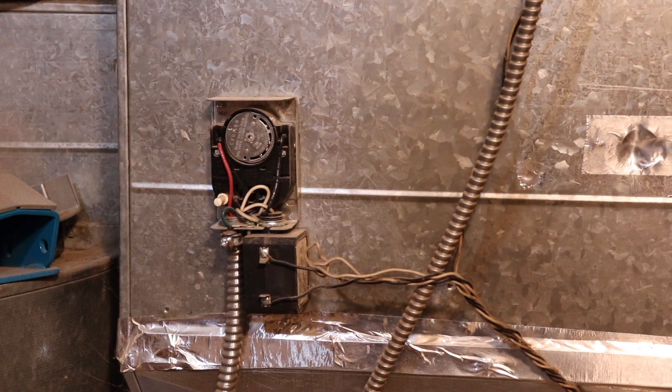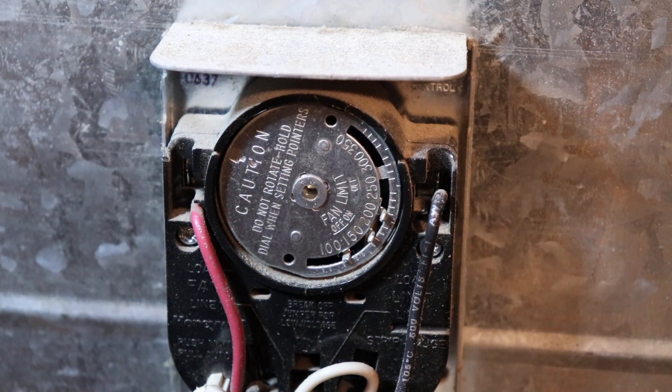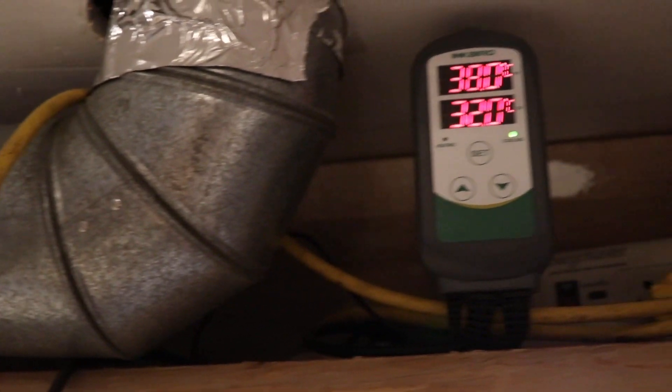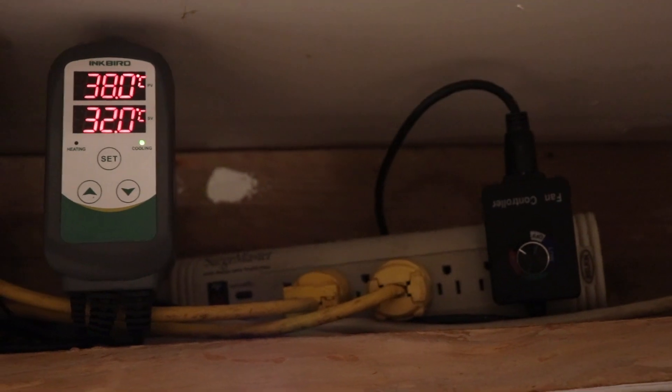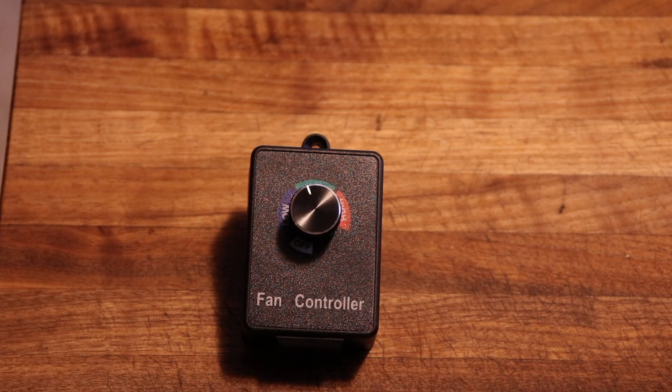Through the experiment, we were able to push hot air through the house without using the furnace blower fan nearly as much. Because these smaller fans use a lot less power, energy consumption for heating was reduced significantly. I tuned the temperature control unit on the furnace so it activated less but kept the heat exchanger hotter, then pushed the air through with the small duct fans. I also hooked them all up to the same type of temperature control unit used on the fridge and freezer — when the furnace blows hot air, a probe in the ductwork registers the temperature and activates the blower fans. Some fans have speed controllers so we can regulate heat and reduce noise, especially in the bedroom at night.